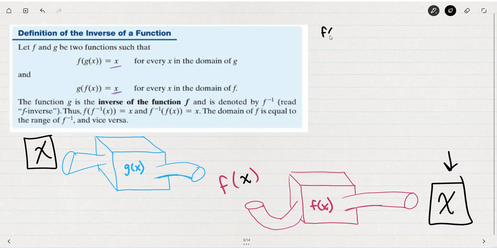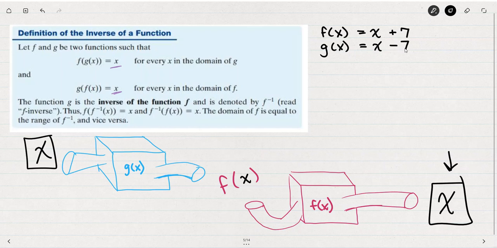You're familiar with inverses. Here's an example. If f of x says take x and add, pick your favorite number. Today my favorite number is 7. So take your x and add 7. And let's say that g of x is, now think about it, how do you undo adding 7? What's the inverse of adding 7? It's going to be subtracting 7, isn't it?